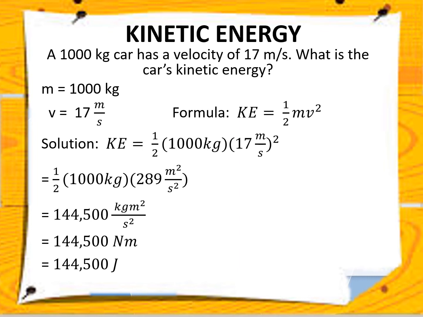The next thing you will do is substitute the values into the formula. KE equals one half, substitute m which is 1000 kilograms, times 17 meters per second — that is the velocity — and then you square the value of velocity. Using your calculator, you should be getting 144,500 kilogram meter squared per second squared, or you can use the unit newton meter, or joules. Whichever unit you use, as long as it is energy, that could be accepted.